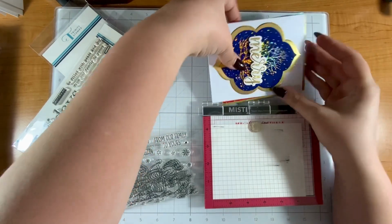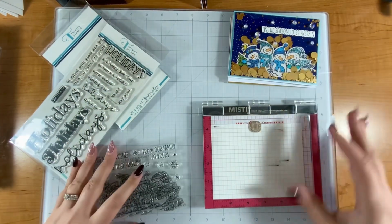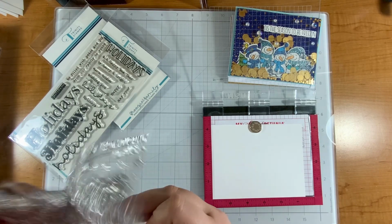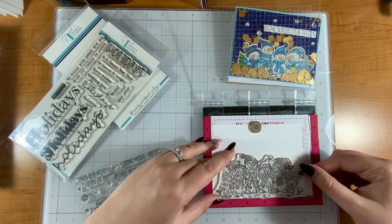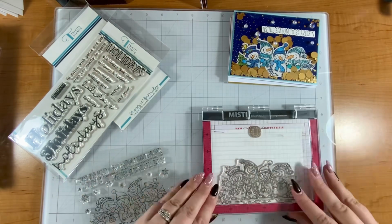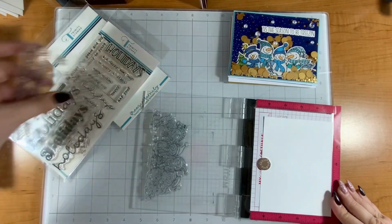So with inspiration from my three cards here, I was going to make one more and do an update video. Not too long of an update because, you know, I just saw you yesterday on Stamp Wars. So I'm going to start with my snowman people because they're so sweet. And I'm not going to die cut them out this time. I think I'm just going to do everything on one card panel. So we'll start with the snowman, and we're going to add some layers, I think.